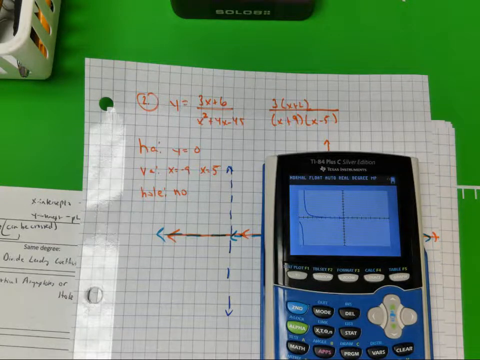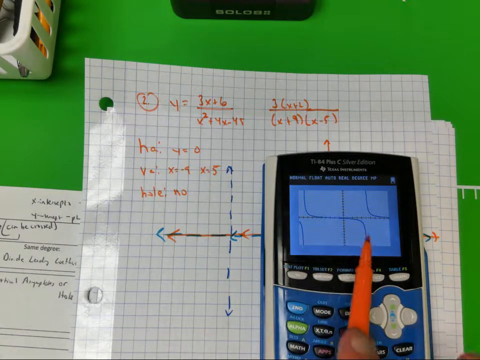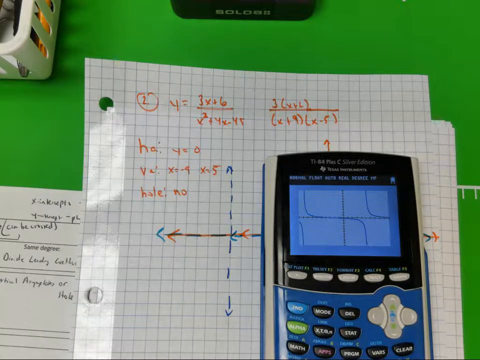And remember, the main purpose of us doing this is we want to see what is going on at the horizontal asymptote. Remember that the graph sometimes can cross the horizontal asymptote. It can never cross a vertical. And in fact, if you look at this, you see that there is something going on. It is crossing y equals 0, so you can have that in your mind when you construct the graph.